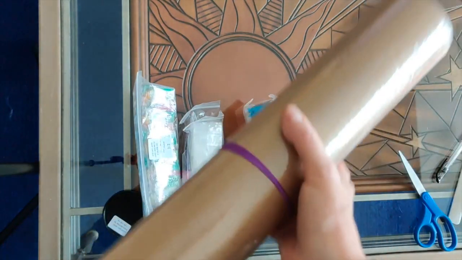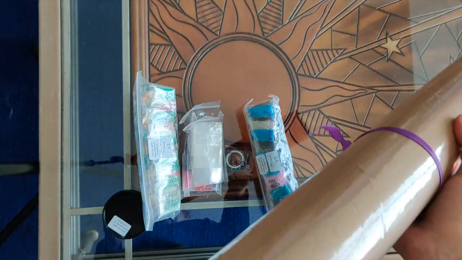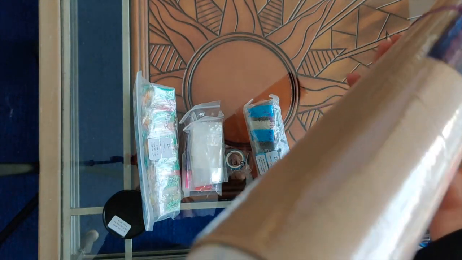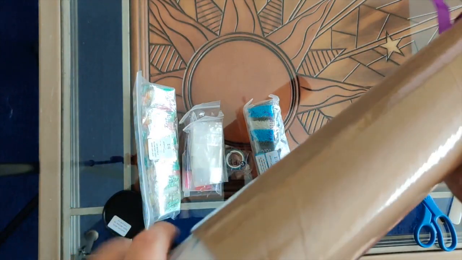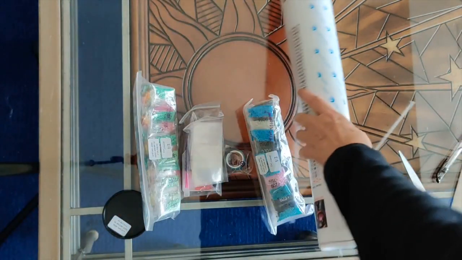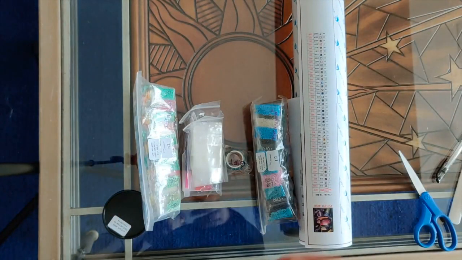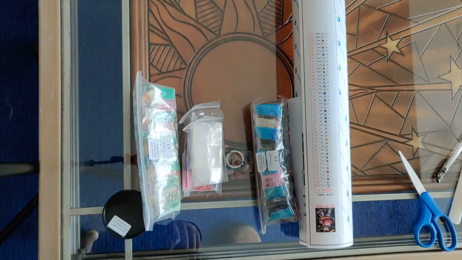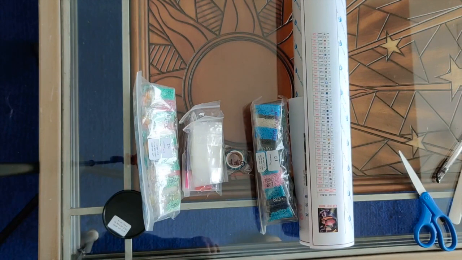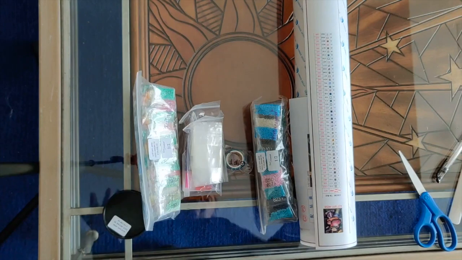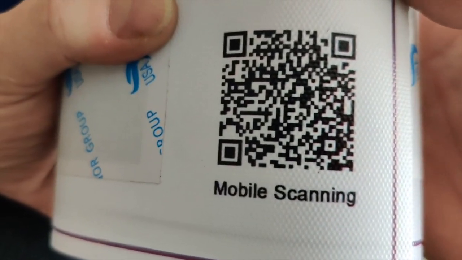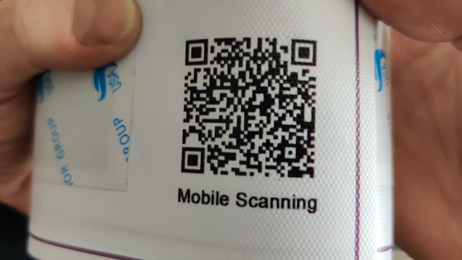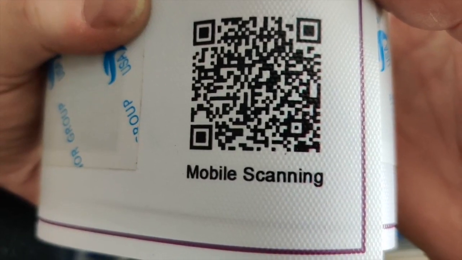Now I keep my Evermoment tubes and some of the other tubes that I get from diamond painting companies, because if I'm going to gift something, it's nice to have it in a tube. So even if I don't gift my Evermoments, because I don't always give them away, I keep the tubes for other diamond paintings that I do gift. And just in case you want to scan this and order by scanning, there is the QR code.